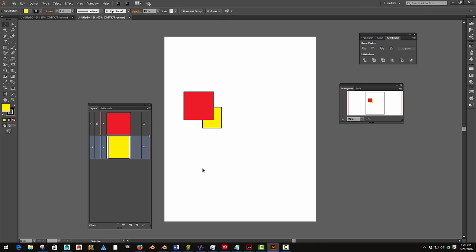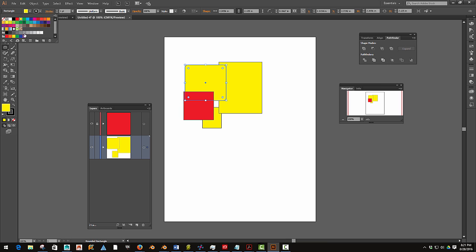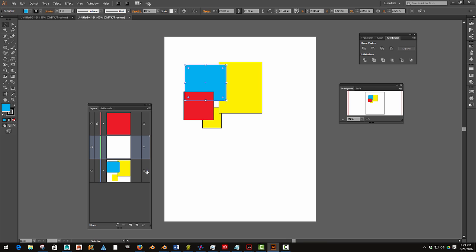So if I move this yellow square in front of the red square, because the red square is on top, it will be on top here. Any other shape, let's say, all behind the red square. If I make a new layer and I want to move this blue one again, I could just click and drag it up. If I want to move the layer itself, I can click and drag it up. Now the blue one's on top.